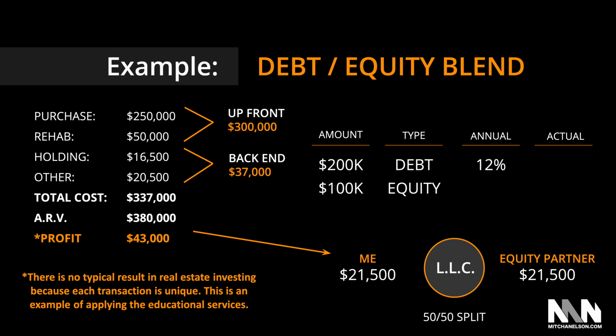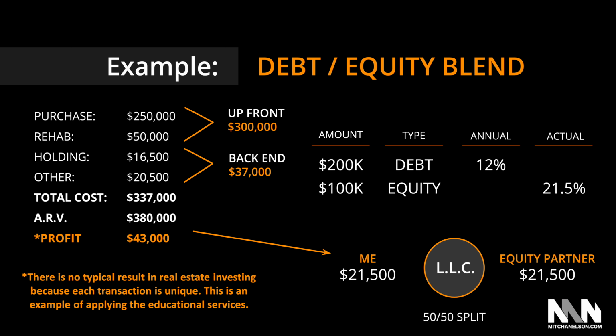Now, here's where doing the math is a great way to pitch money to an equity partner, because if you do the quick math on this, they put $100,000 in. It takes about 6 months to complete the project. Usually, I like to hit 4 months, and I think I ran the numbers at 4 months on this particular slide. You can adjust those numbers based on where you feel comfortable. Never overpromise, always underpromise and overdeliver, right? So if you run the calculation, their actual rate of return on that is 21.5%.